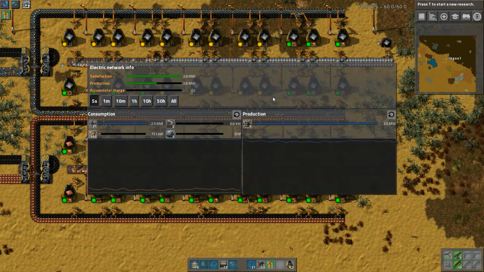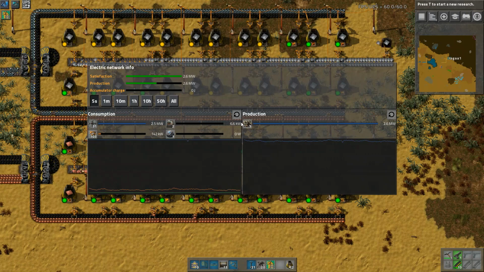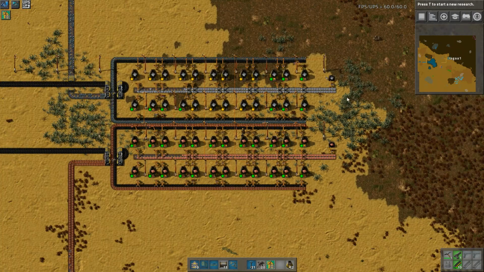So we've got the copper now, and actually the first thing we're going to do this episode is the power. So we got 5 of these little guys. They got 900 kilowatts each. That gives us 4.5 megawatts. We're already using 2.6 with just this tiny little mining setup.